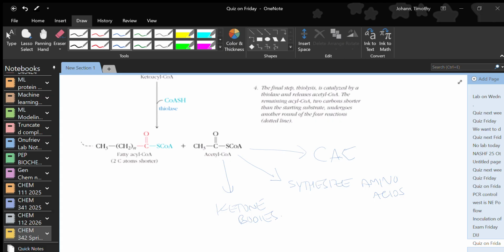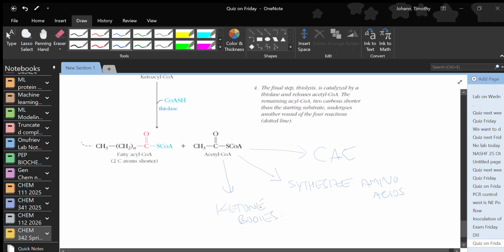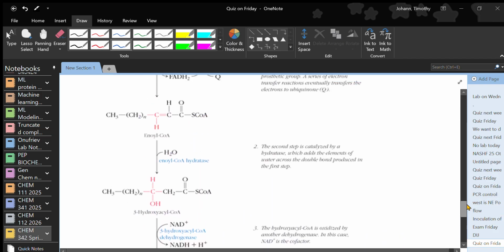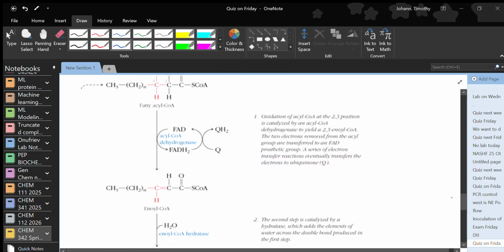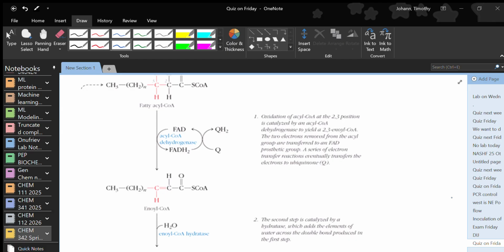Yeah. So if the fatty acid already has a double bond, does it just give the first step? That's right. If it has a double bond, that's a great observation. What if the double bond is not in an even spot? There's a way to move it. I'll show you the way to move it later, but I'm not going to make you responsible for it. But if we do have a double bond already, you can start here, as long as it's in the right spot. If it's in the wrong spot, you flip it over.